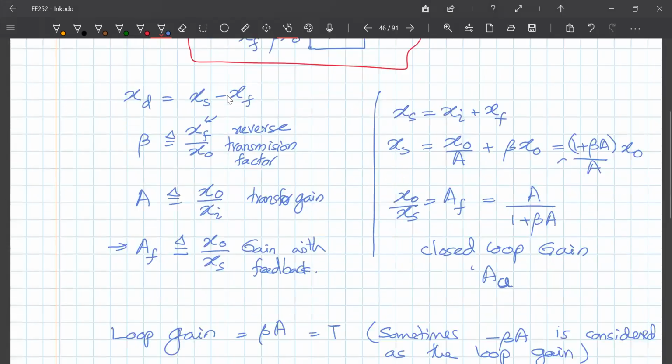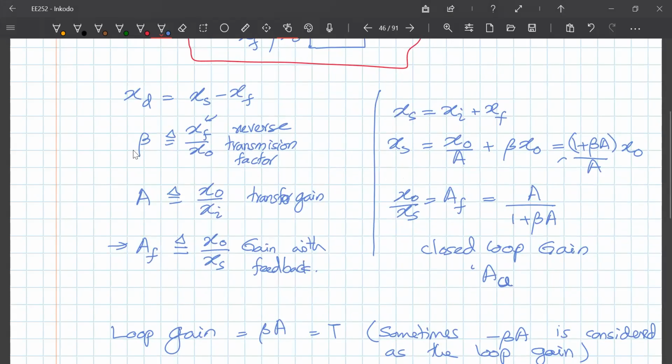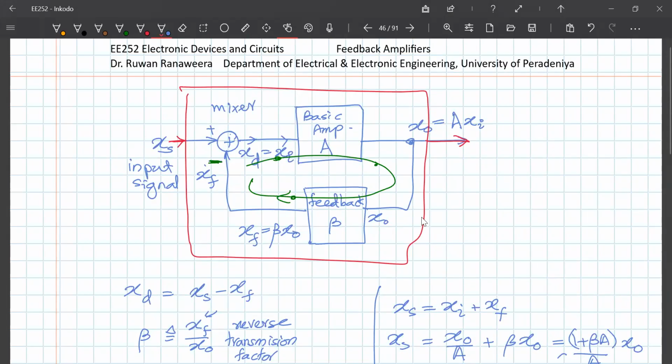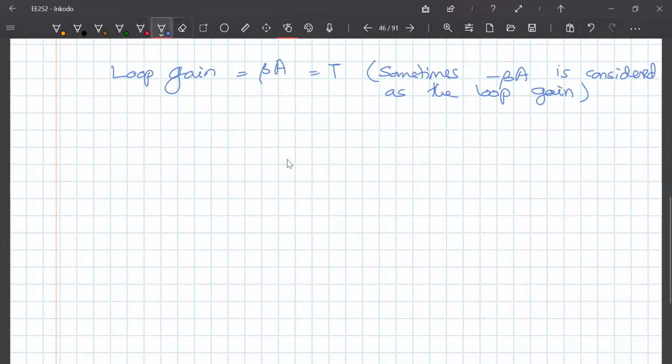Okay, so like that. So we define these things, and when we stopped, we said the loop gain is defined as beta A. Why do we call this the loop gain? Because of the open loop gain, when you don't have this feedback, right? When you don't have this feedback, then in that case what you have is only forward like that, right? So forward gain is just this, nothing else. There is nothing changing this. So therefore the forward gain, we call this open loop gain, which is equal to A.